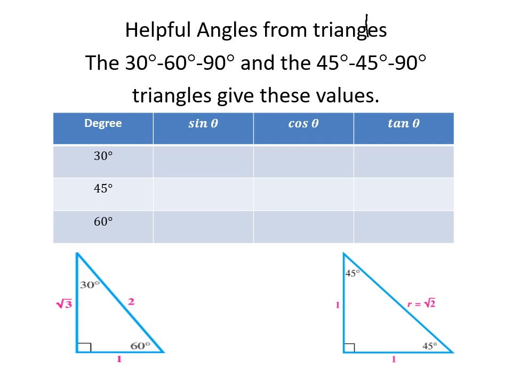30, 45, and 60 are angles that pop up a lot throughout trig, and I mean a lot. If it's not those angles, it's usually some multiple of those angles. And so those come up so much that they're usually either needing to be memorized or memorize the triangle at the very least. So from your 30-degree angle, this row right here is going to come off of this angle.